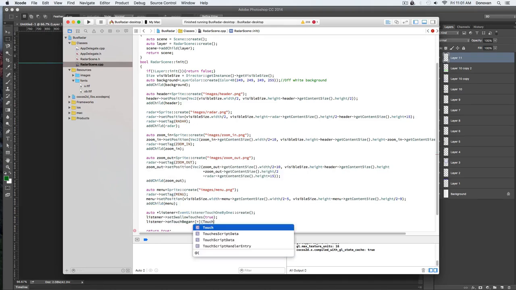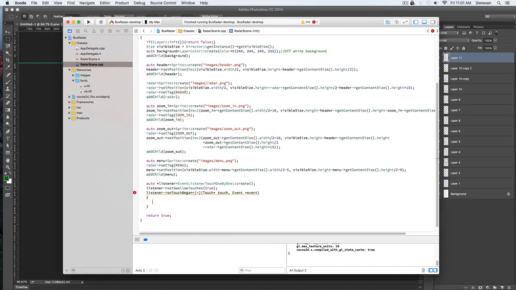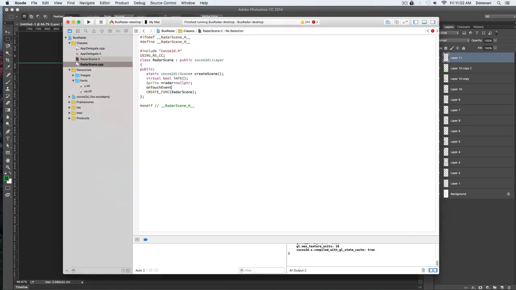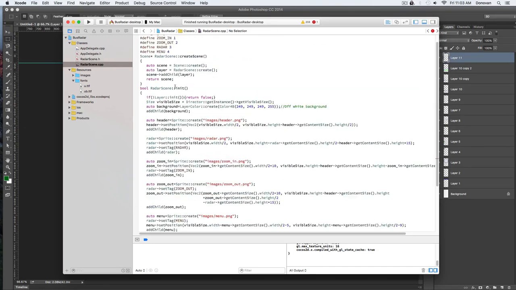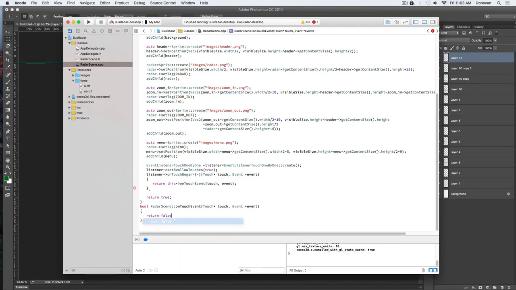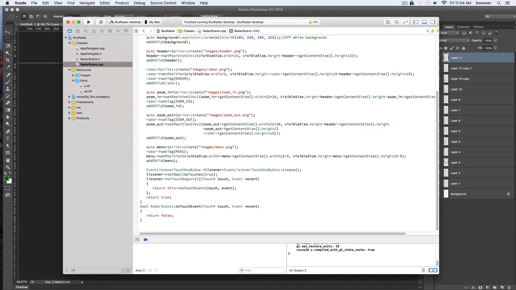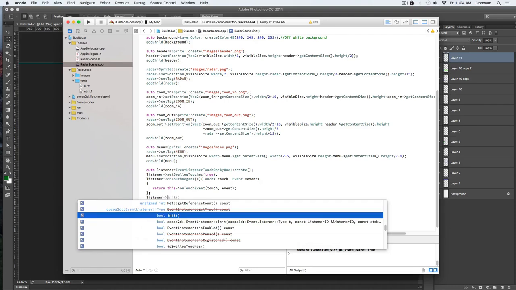And here is the listener. Listeners in Cocos 2DX work okay. The only thing is, I don't know whether I'm doing it wrong or the code behind it is squirrely, but I find as you create more and more complex listeners, they start going weird. So it's one of these things where you start paying, I don't know if you want to call it a technical debt, but the complexity of a program becomes higher and higher, and at a certain point you've got two options.